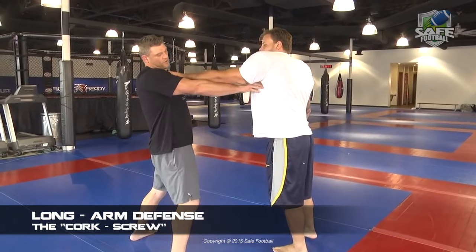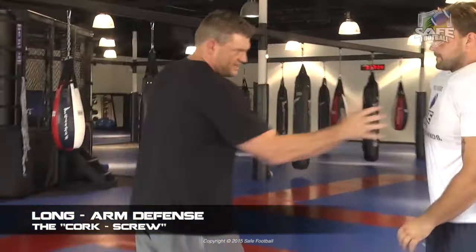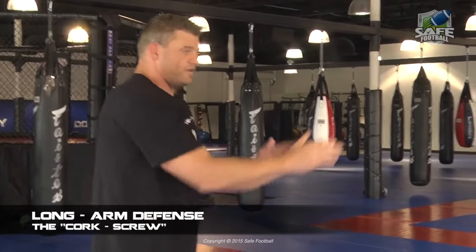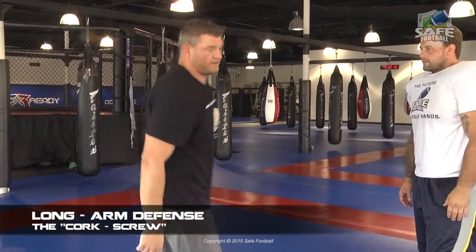Colin can feel that in his elbow; you're going to feel it in his wrist. If he doesn't have a grip on my chest plate, let's say he's just here — it works just as well. I'm just going to come up and elevate his center of gravity. That's the corkscrew — it's real basic, nothing fancy. We just need to do it nice and tight and crisp, hit that tight spiral, play long and alleviate pressure, and we're on to the next play.